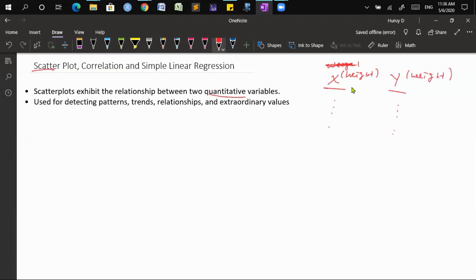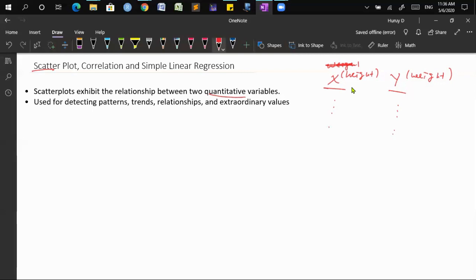So if you want to see the relationship between weight and height in our class, for example, if we have 30 students, you just collect the data of their height and their weight, and then you can look at the graph. How does it look? For example, as the height increases, does the weight increase? Or as the height decreases, does the weight decrease? Is there a direct relationship between those, or an inverse relationship? Can we get some information out of this? So this is what we call the scatter plot.